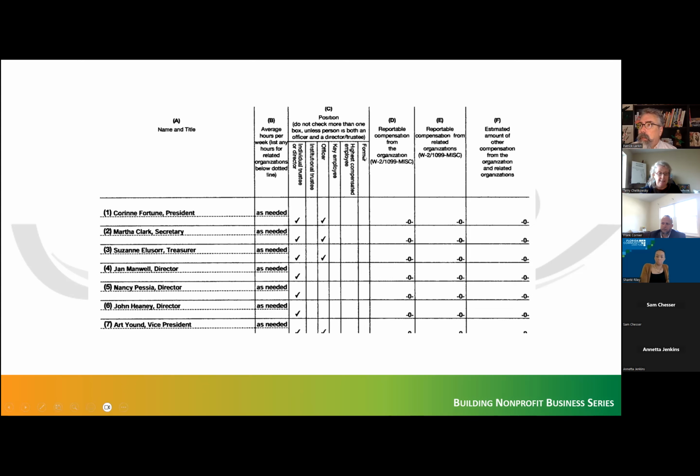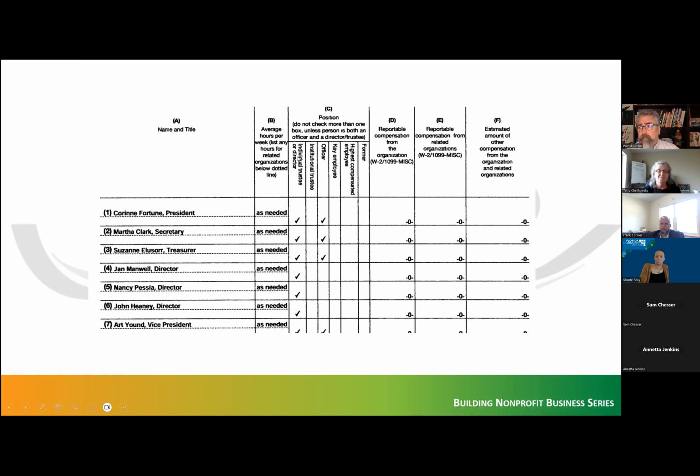It would depend on if it's an ex officio board member, just in name only, and not an ex officio non-voting member. You still have to report the compensation if it's above a particular dollar amount. I would say that's an issue with regard to good governance, because the executive director inherently has a conflict of interest with almost everything that comes before the board. You should have a conflict of interest policy. And if the executive director somehow is able to say that they don't have a conflict of interest with any number of the things coming up for the board, I'm not sure how they're able to do that in a voting capacity and not have that conflict of interest, but I'm open to that conversation. But yeah, they need to report that.